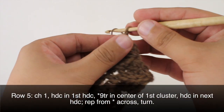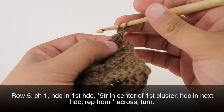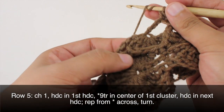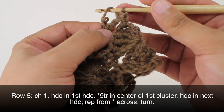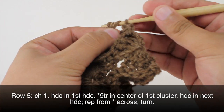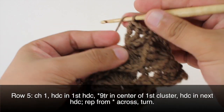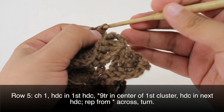Row five. After we've turned our work, we're going to chain one. Then we're going to do a half double crochet into the first half double crochet. So that's this one right below us. Now we'll start our repeat by doing nine treble crochets into the center of the first cluster stitch. It's this right here. And drop the stitch there. All right, that's three.